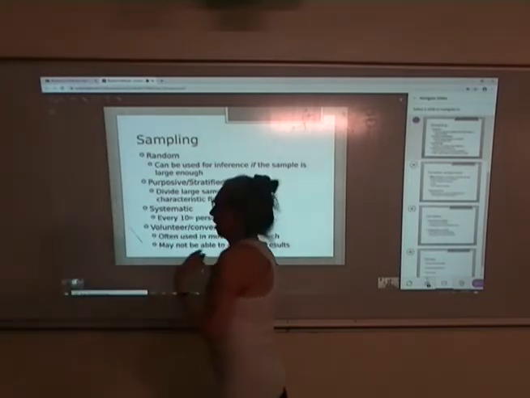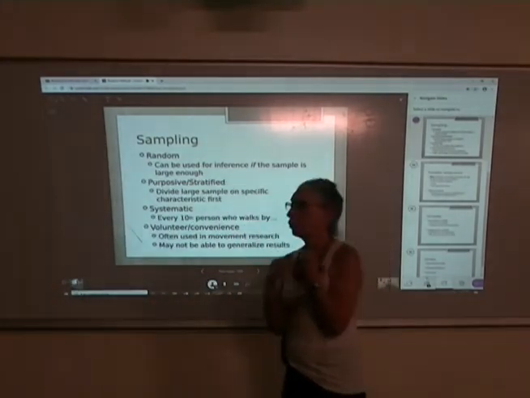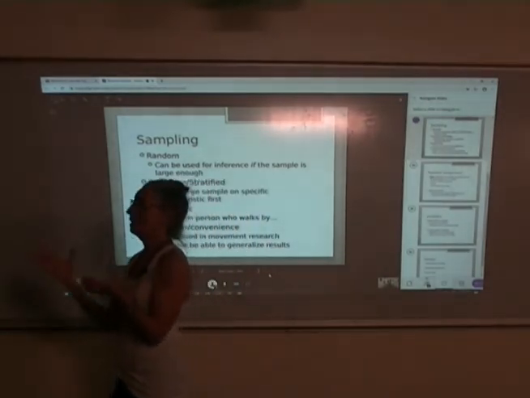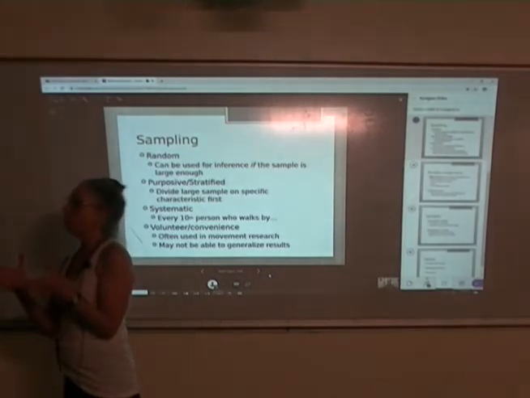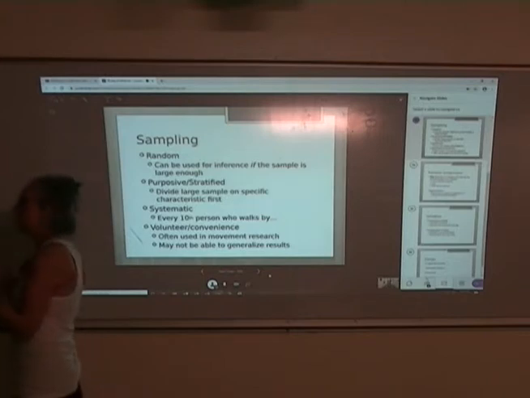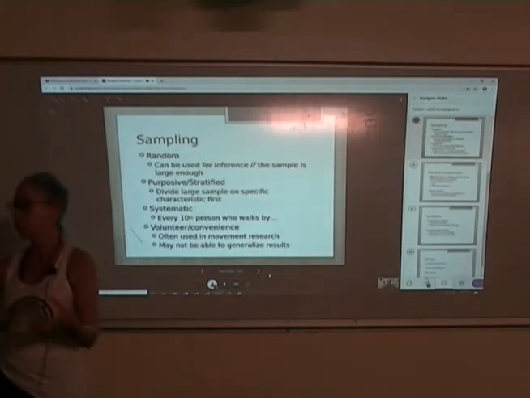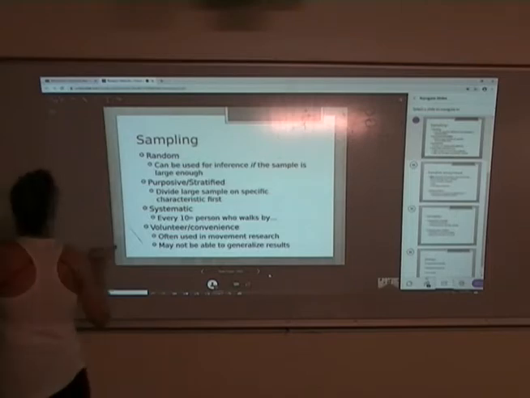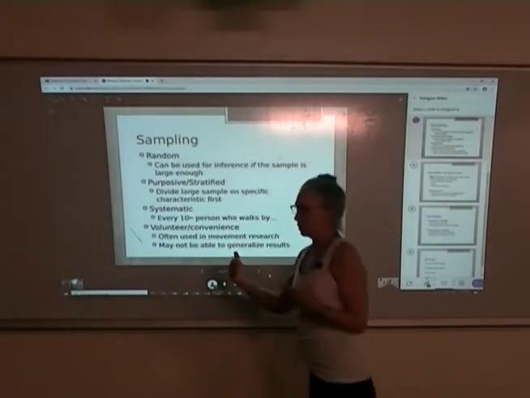In my case, my preschool and toddler research is a convenient sample, and it's a relatively small population, which I get told off about all the time, but I can't create preschoolers. If I go to the childcare center and they have 10 children, then I only have 10 children to do my research on. And that's if all 10 parents signed off the form. So that's a convenient sample.